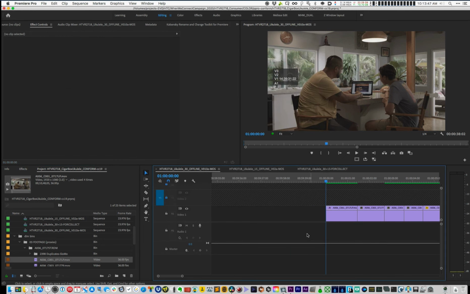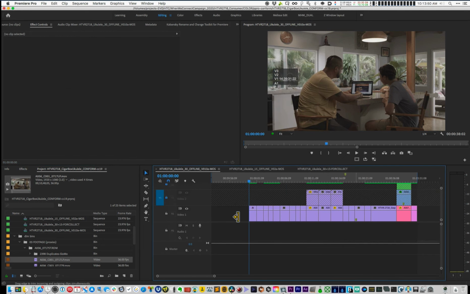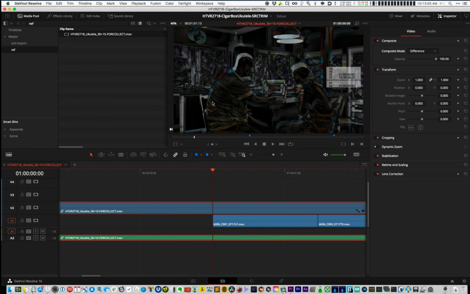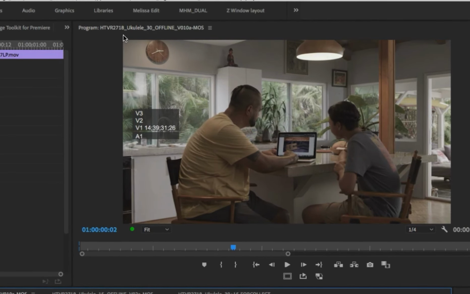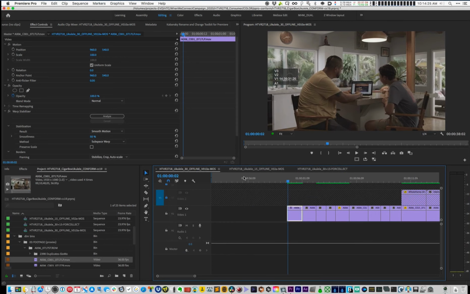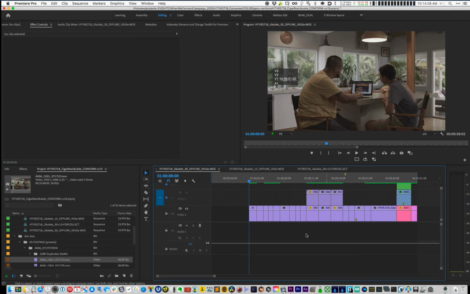One way to suss out all these clips, because it's not immediately obvious, and that's why the conform didn't work in Resolve, is that the reinterpretation of the frame rate does not get carried through in XML, so Resolve doesn't even know. In fact, I had trouble even conforming it because it was like, "What the hell timecode is that? It just doesn't even exist." It's because it's assuming the timecode is 23.98, but in Premiere you can see the timecode goes past 29, and it's a semicolon, so that shows you that it's a non-standard frame rate. So the first thing you need to do is to suss out every clip.